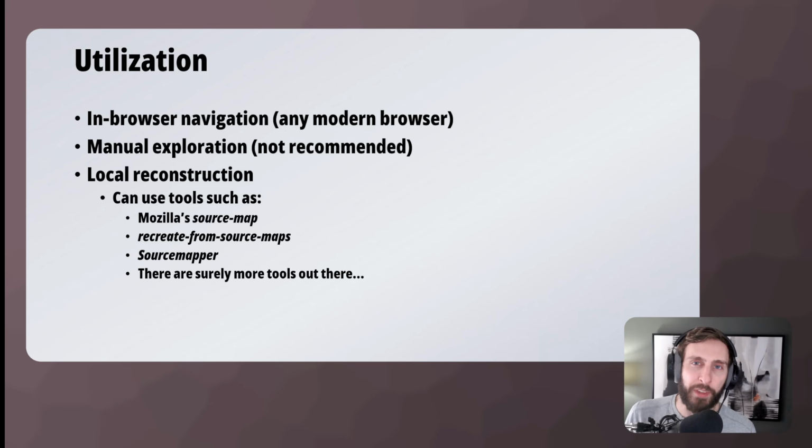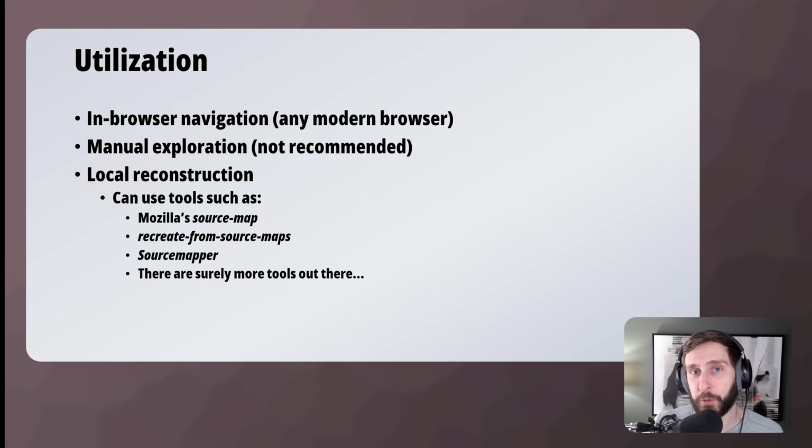Source Mapper is another one that I think is a little bit older. I may have used it in the past. It might have some issues in some cases. If you do this a lot, you will encounter some variations in how source maps are served and how they're constructed. And so it probably makes sense, if you do it a lot, to get used to using the source map tool and working more hands-on with source maps, because, as I've said, I've encountered some variations that cause these tools to fail in certain situations.